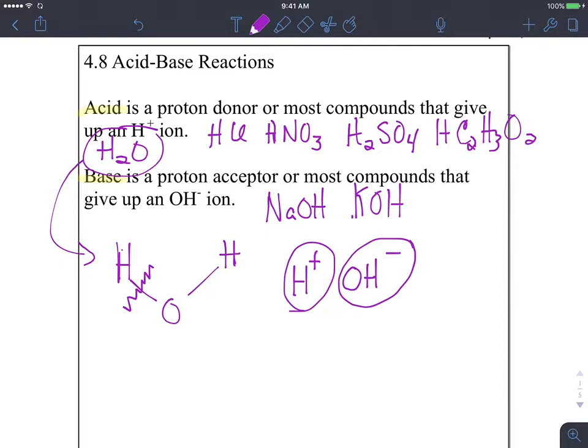And so water is actually one of these interesting, and we know this, that water has all kinds of interesting attributes to it, but it's very interesting in that it can be either an acid or a base, and that's what makes water a bit unique. So we're going to come back to water in just a bit.